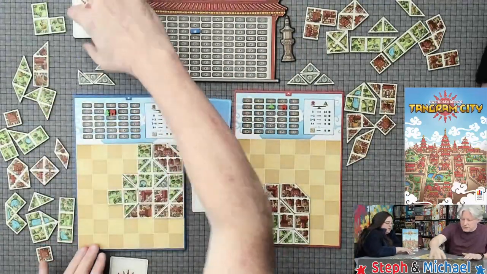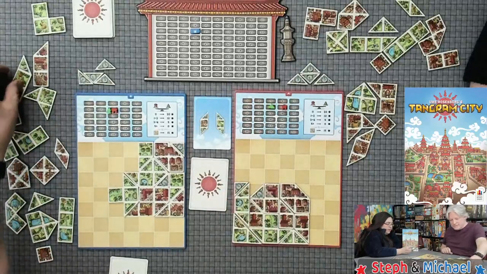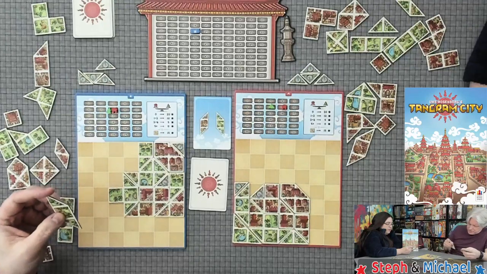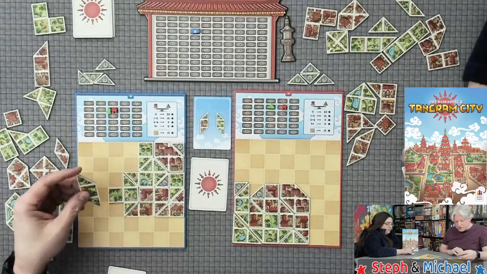1, 2, 3, 4. Round 3. Ding, ding, ding. No. Let me look at my card. No. Part 2.